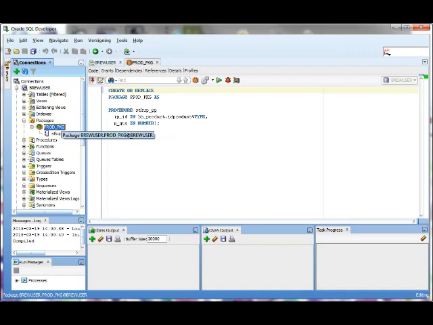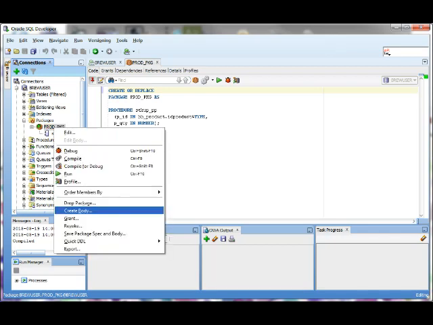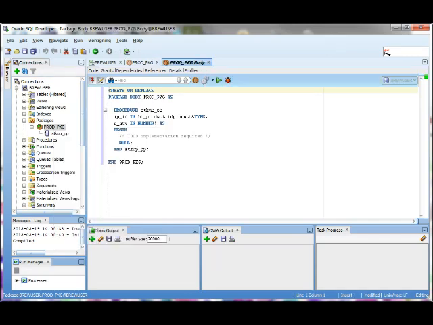Now we actually need to create our body. So if we right click on our package name, we can say create body, and it's going to give us our little template to get us started with our package body. Notice it automatically added in our procedure header for us. That's the nice thing about SQL Developer, is it gives us some shortcuts so we didn't have to type all of this. It also created our create or replace package body statement and the package name. And then we've got our procedure, a good start to it. We just got to fill in the begin section. And it already created the end for both of them, okay?